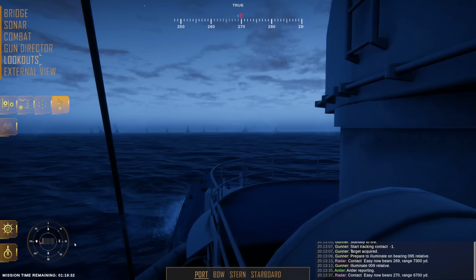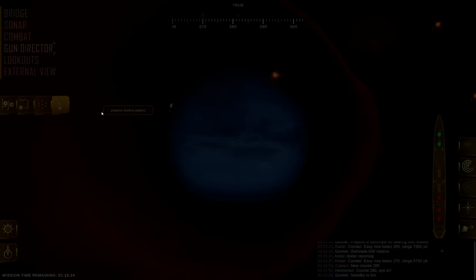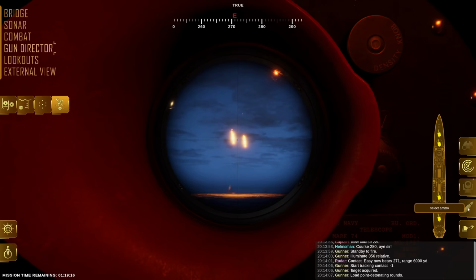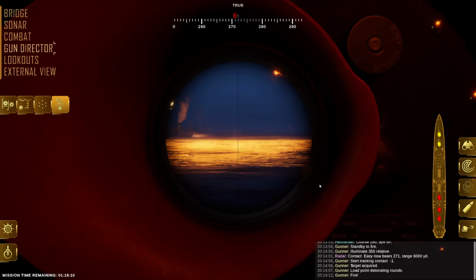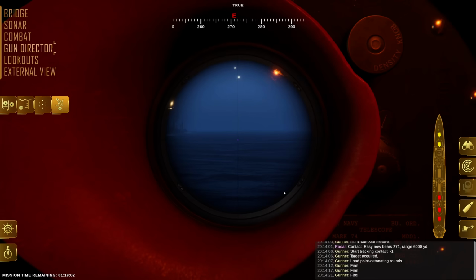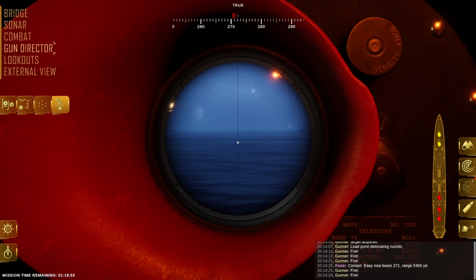New heading 280, please. Course 280, aye, sir. Gun director, star shells, 56 relative. Contact Easy now bears 270. Load high explosive. Range 6,000 yards. Start tracking contact. Target acquired. Light that area up. Just start spraying 5-inch rounds in that general direction. Force this U-boat to submerge. Contact Easy now bears 270. I'm gonna see our splashes all over. Hopefully Antler's engaging as well.